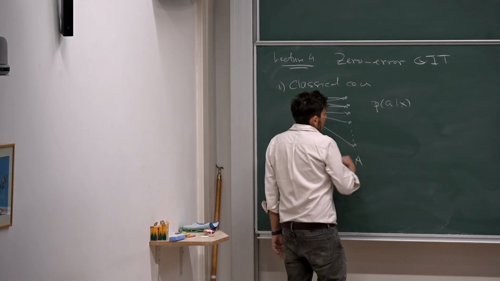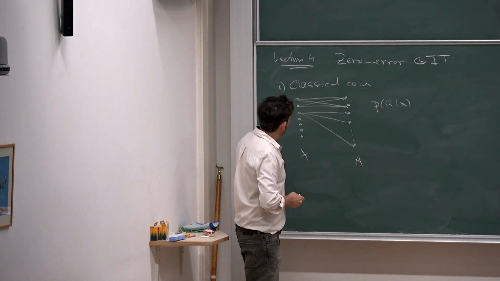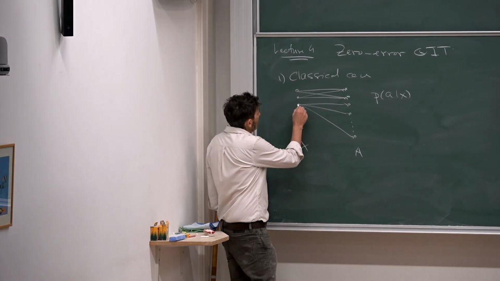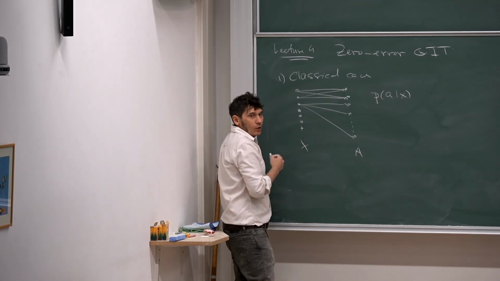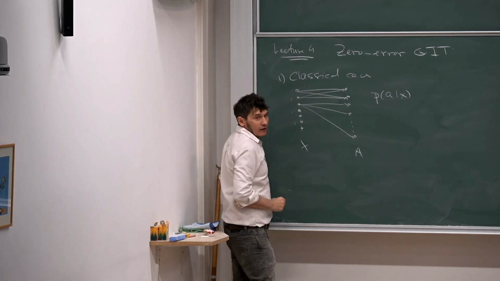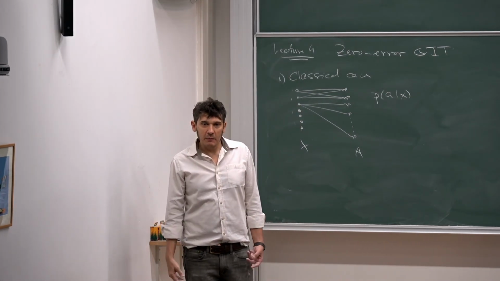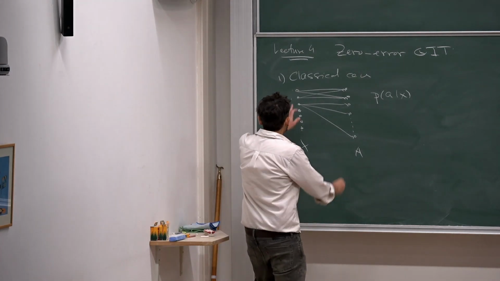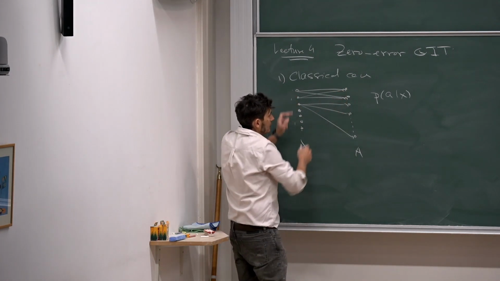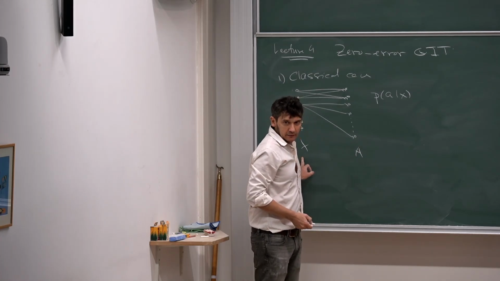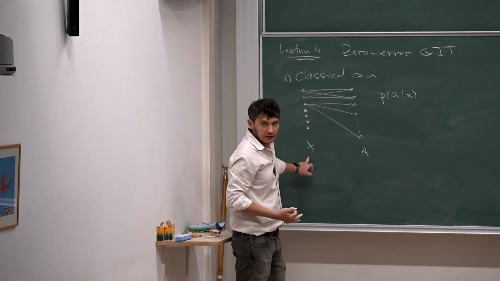The information task here is to transmit a message with zero error. So you want to select a code, which will be just a subset of this alphabet, in such a way that when the receiver receives the message, no matter which one it was sent to, at the end of the day he should be able to recover what she sent without an error, perfectly.